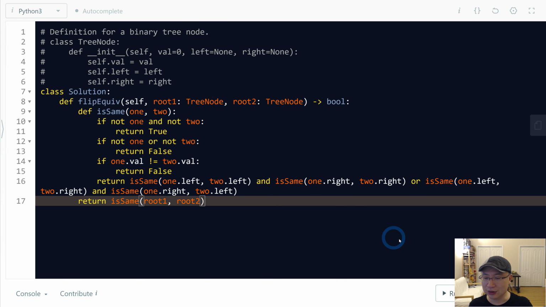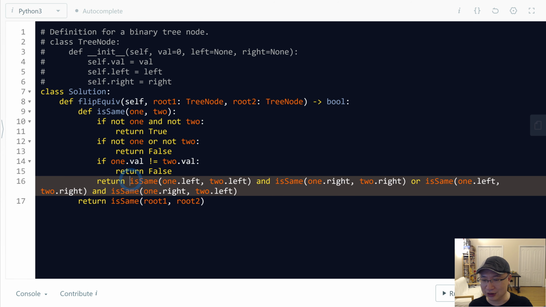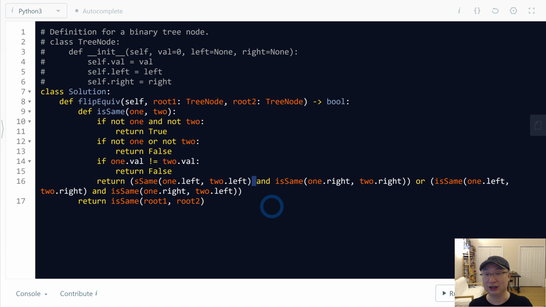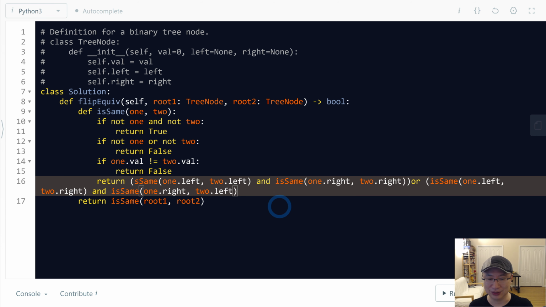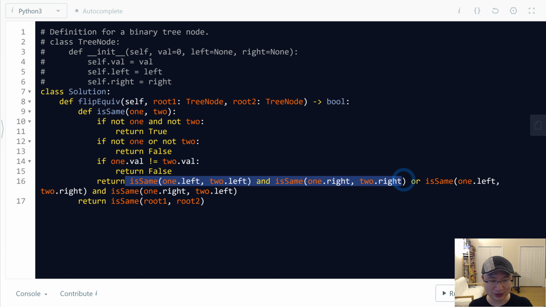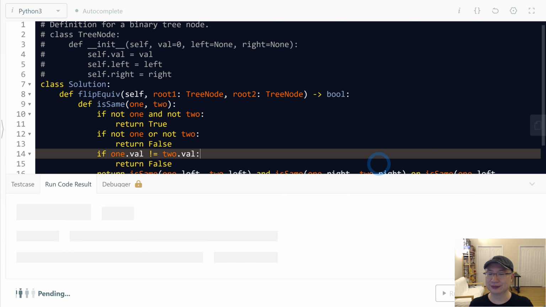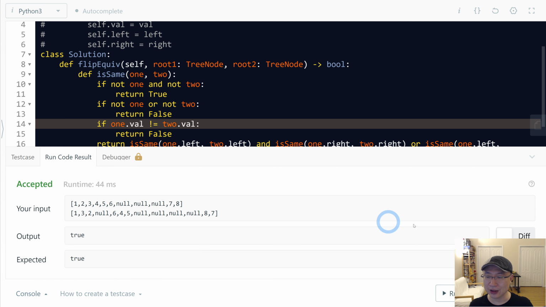Okay. Some people have a question: why did you not use parentheses? Okay, we can also use them, but if we do not use them, it's okay because the operation and takes precedence over or. So even if there are no parentheses, it executes the and first, and this and first, and then the or is next. Okay, looks good.